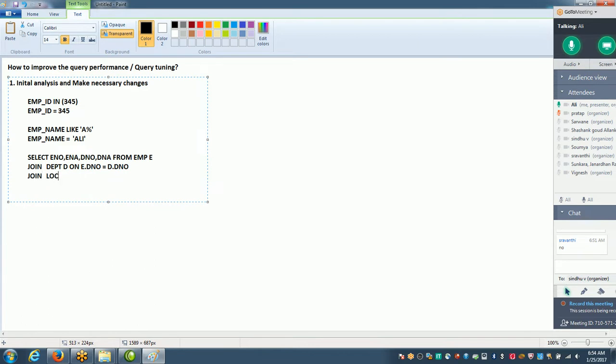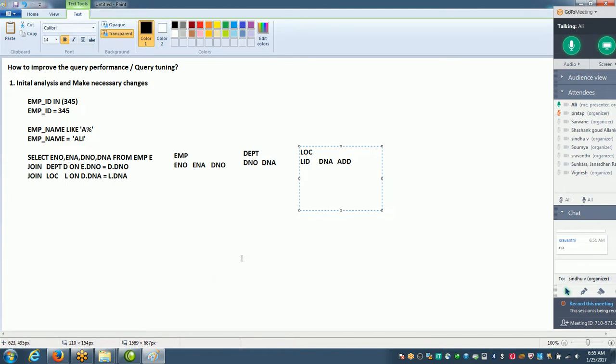Join, we have one more table, location l, on d.department name equals l.department name. Like this we have one query and three tables: the employee table with employee number, employee name, department number; another table, dept, with department number, department name; and one more table, location, where the department is, with location id, department name, address.